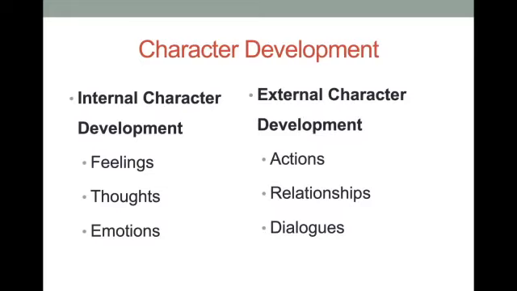So when we look at internal versus external character development, with internal character development, you get their feelings, their thoughts, and their emotions, and that's how you watch the character develop. With external character development, you don't really get a lot of those feelings, thoughts, and emotions. There might be some expressed, but it is not deep. It is not internal. Usually with external character development, you're watching the character develop through their actions, through the plot line. You're watching them develop through the relationships, through the way they act towards the other characters. And finally, in external character development, you are judging them on their dialogue. What do they say? What do they tell you?